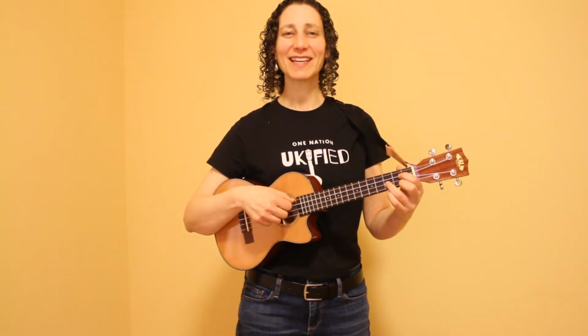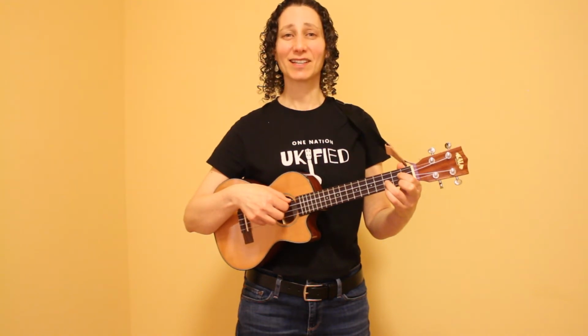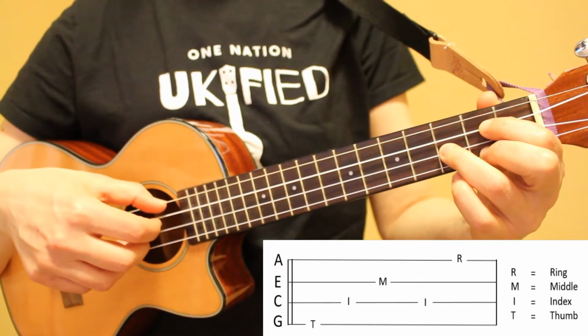Now we've come to our second finger picking pattern. Here's what this one sounds like. Look at this pattern up close and how to play lines 5 and 6. Here's this pattern played nice and slow.